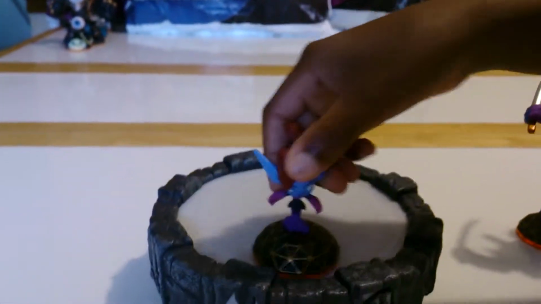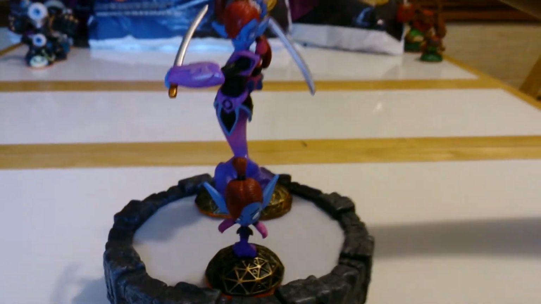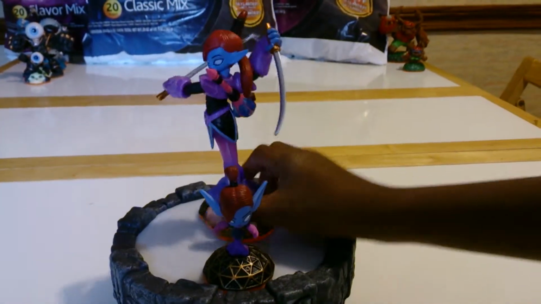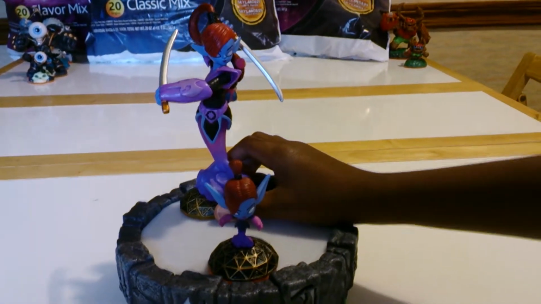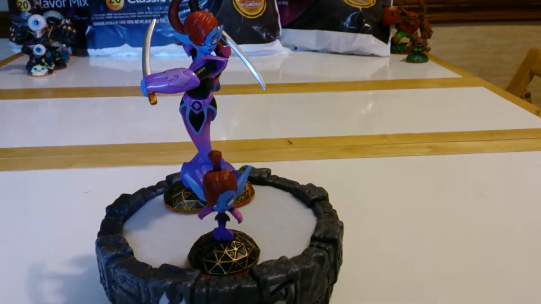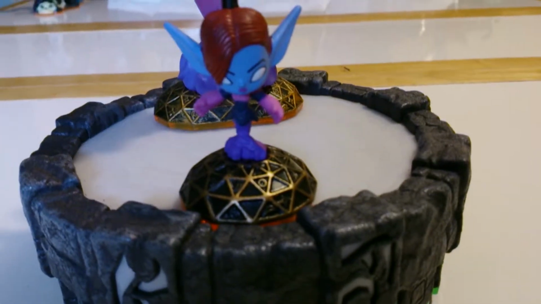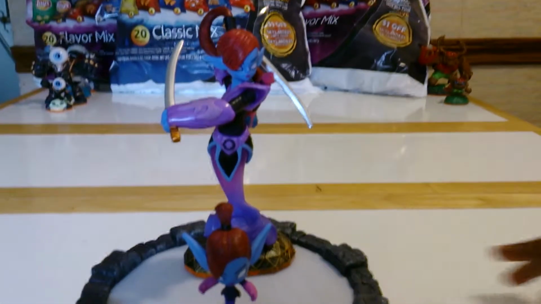Last up is Mini Ninjini and Ninjini. Mini Ninjini doesn't have the potion. See that potion? And doesn't have the sword. And Mini Ninjini's hands are like, wah. And Scarlet Ninjini is like, I'm going to slice you up in pieces.